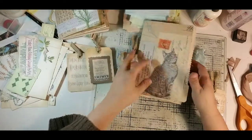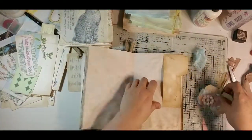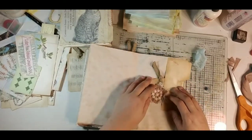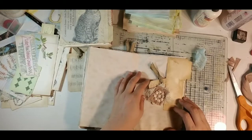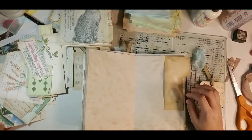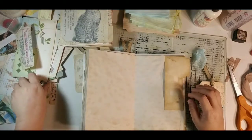You know what, where is the one we just did? Well, I think it's here. I think this would be really cute tucked in here. Oh, yes, very cute tucked in there. So let's find something to decorate this with. I know we have, let's see where it's at.